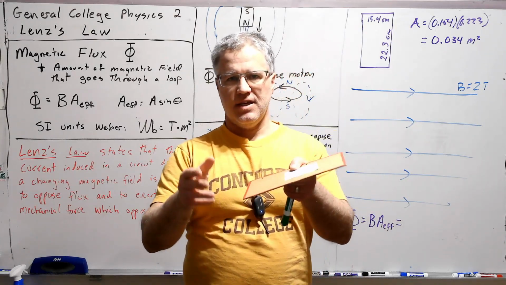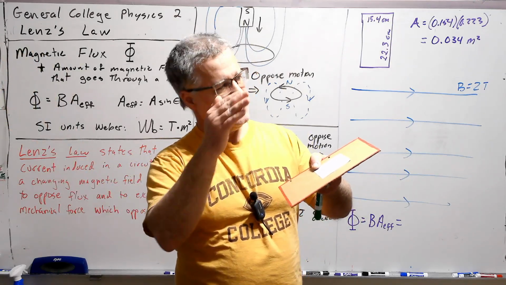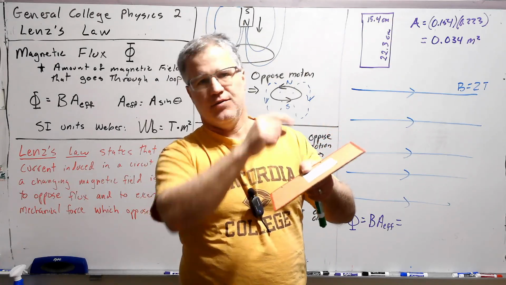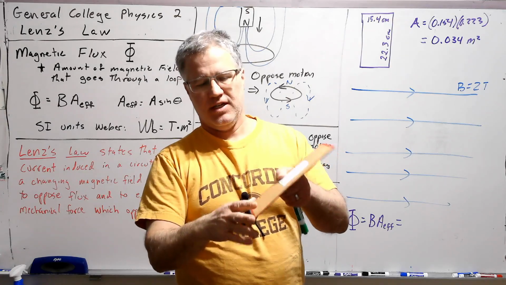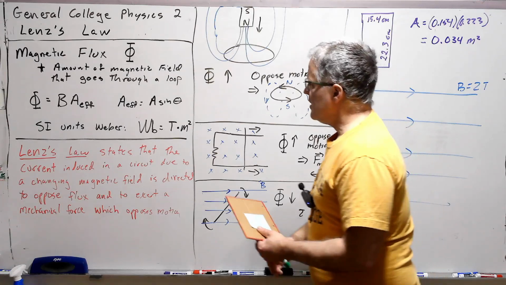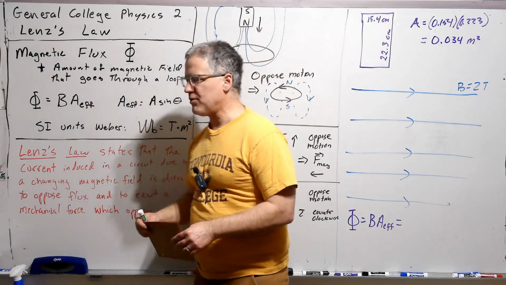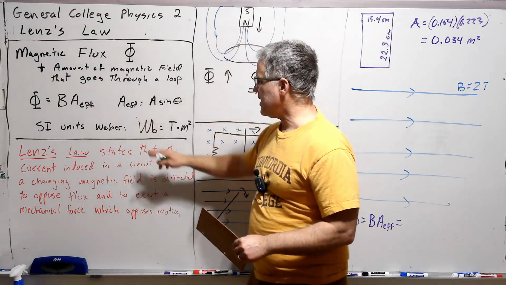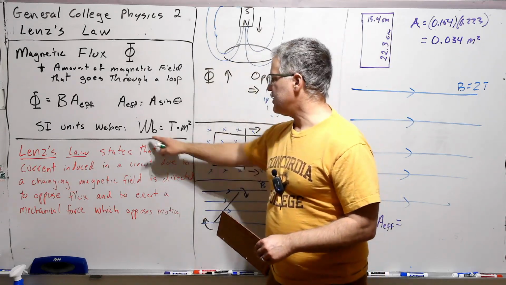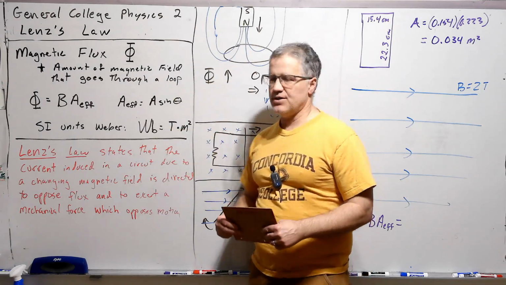It's basically, if you were shining a light in the direction of the magnetic field, and then you looked at the shadow this cast on the wall, the area of that shadow would be what we're talking about for the effective area. All right, so the symbol is this capital Phi, Greek letter Phi. The SI unit is a Weber. It's one of the rare SI units that has two letters, Wb, and it's equal to a Tesla times meter squared.